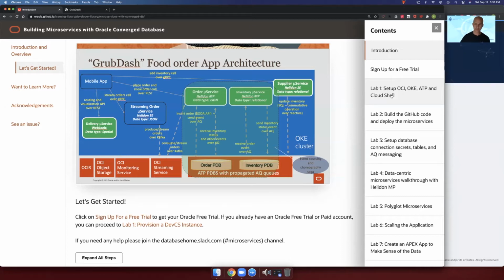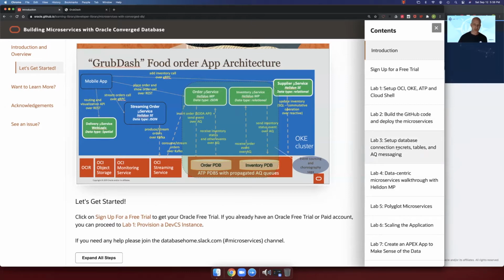So the only thing you need to do this workshop is a browser, and yet you're achieving this full architecture shown here. In lab 2, you'll go ahead and very simply grab the source code from the microservices and deploy a simple front-end microservice, just to have one microservice deployed. So you'll have this front-end, simulating a mobile app, deployed by the end of lab 2.